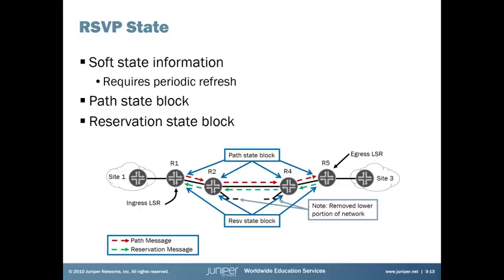So what you're going to do is go on to the ingress router and say, I want a path from here to there, and you can put other things in it as well, like go via here, give me a certain amount of bandwidth, all those sorts of things. Then RSVP goes ahead and builds a path for you, and it will actually configure all the other routers that are going to be involved in the path. So you don't have to create a static LSP, it will create a dynamic LSP for you.